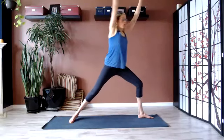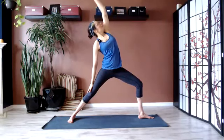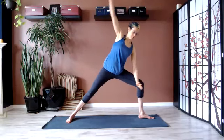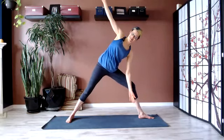Lay the back foot, warrior two, open to the right side wall. From here, drop the back arm, left arm reaches, exalted. And find your side angle. Left forearm to thigh. Sweep up into your triangle here.